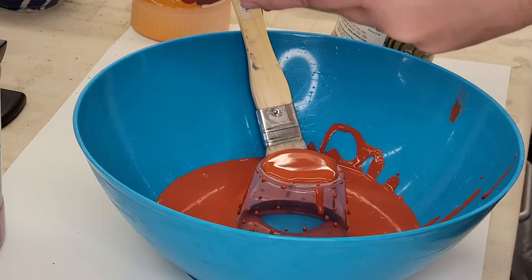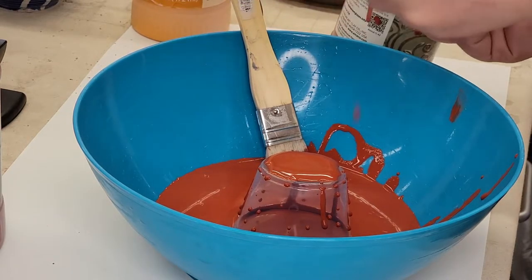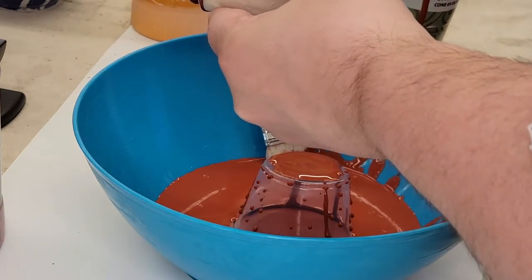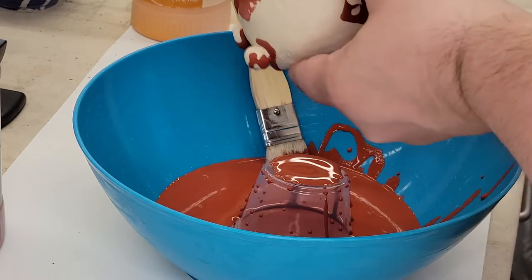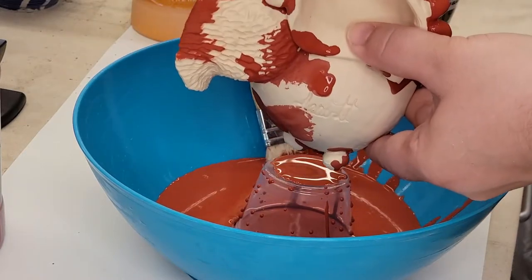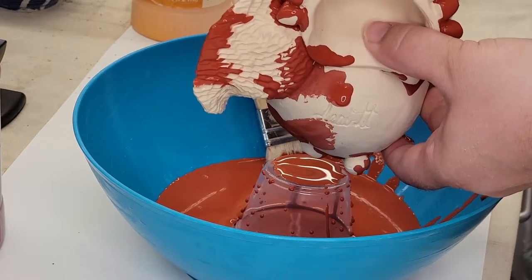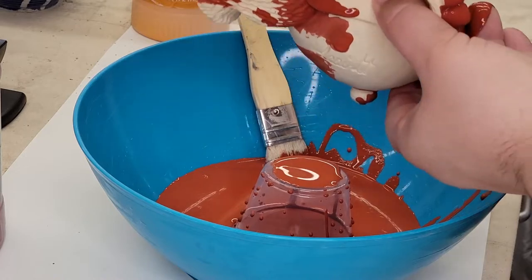It's like inside there, so I want to drain it a little bit out. But that's just my particular piece. I don't know what you guys have going on. And then I have actual holes that I don't want to get plugged up completely on this guy. So I'm going to take a tool. And this probably will happen no matter whether you pour it or paint it. It's just something that you have to do.